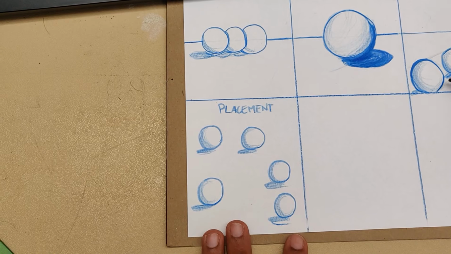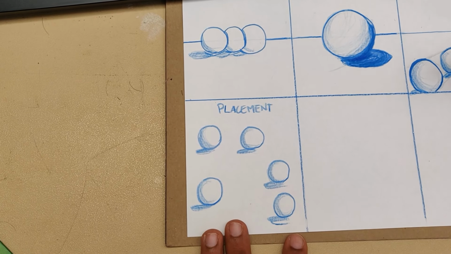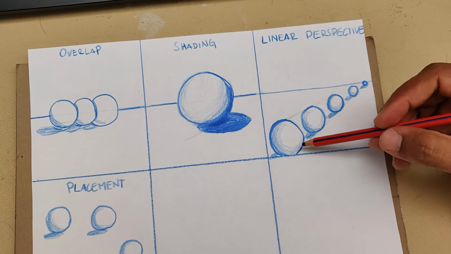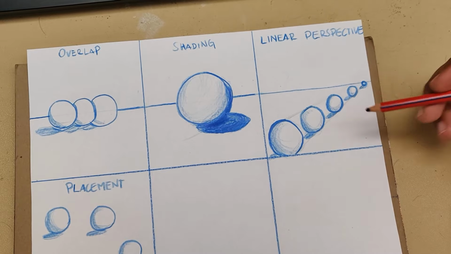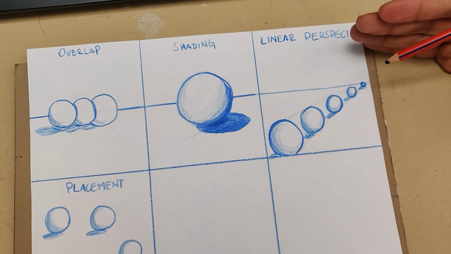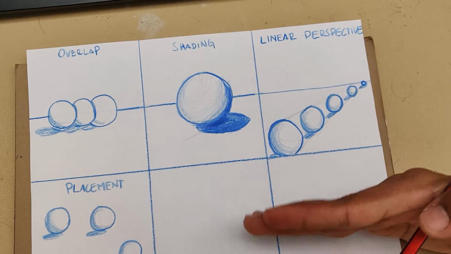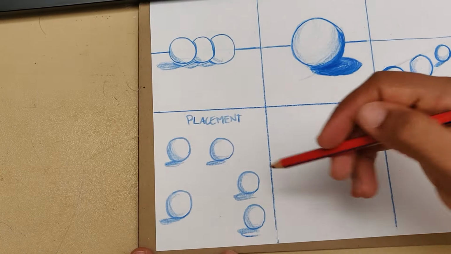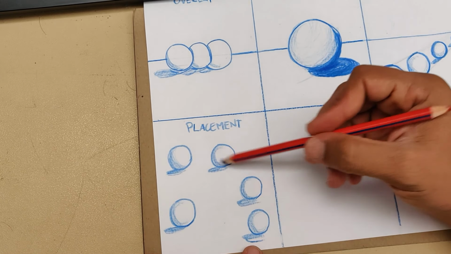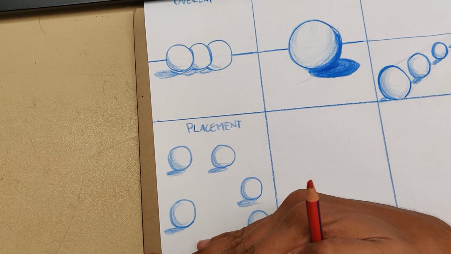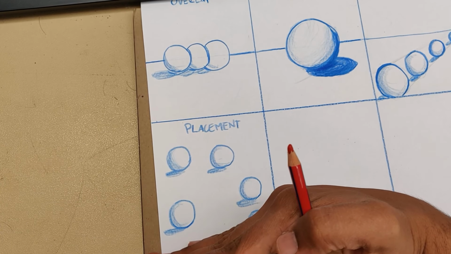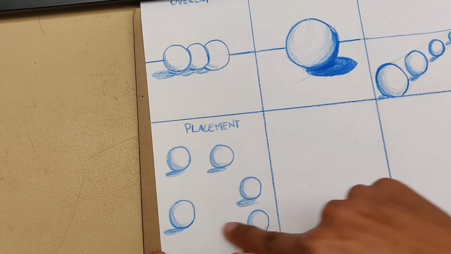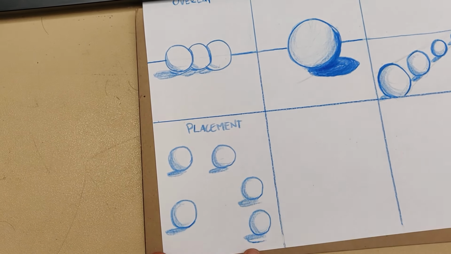It is not only that these are smaller, but that each of them is... excuse me, I was not showing you. It's the same thing that happens here. It is not only that they are each time smaller, but also that they are every time higher and higher on the paper, and that creates a distance between the viewer, the spectator, and the object. Same thing here. Even if they are with the same size, more or less, the ones that are higher seem to be behind the ones that are in front of or lower in the paper.